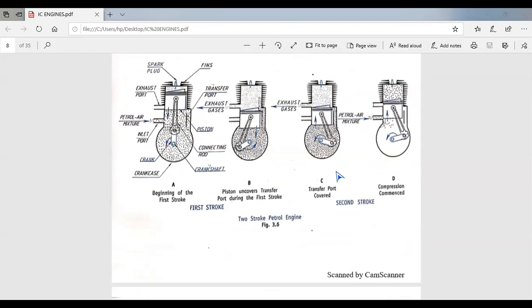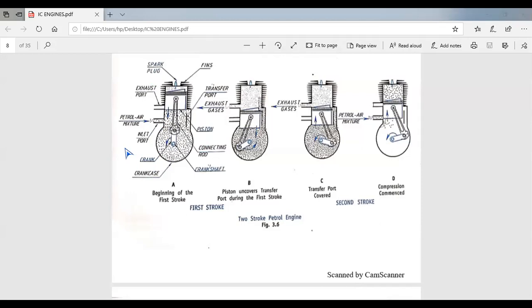In the diesel engine, the compression of air takes place, which ignites the air and fuel mixture. But here, the ignition of the air and petrol mixture takes place using a spark plug. See, all of you observed the spark plug in the animation. First, the construction of a two-stroke engine is entirely different from a four-stroke engine. So, what are the things present here?